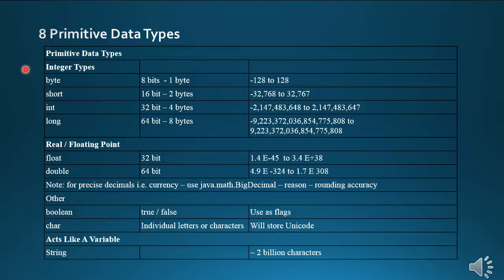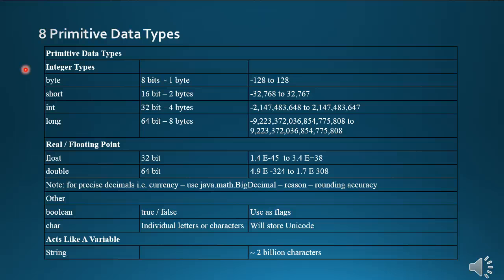Now this is important for two reasons. First off, integers take smaller space and take less computing power than real floating point. The second part is that if we're dealing with math operations, integer math is different than real and floating point math. For instance, if I had 1 divided by 3 and it's integer math, the answer would be 0. If we're using a real or floating point data type, then we would have 0.33333 repeating. So it's really important to be cognizant of what type of data we're dealing with.